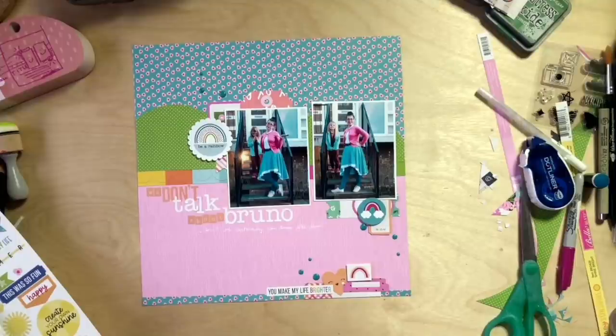And it doesn't have to be something that you've never used. It could also be a favorite stamp set if you want. It's possible. Just making sure that we use stuff. We liked it when we bought it, so we better get it in our album. Get some use out of it.